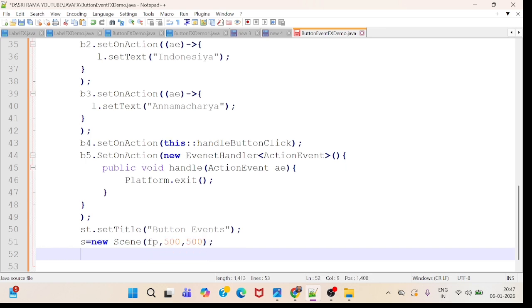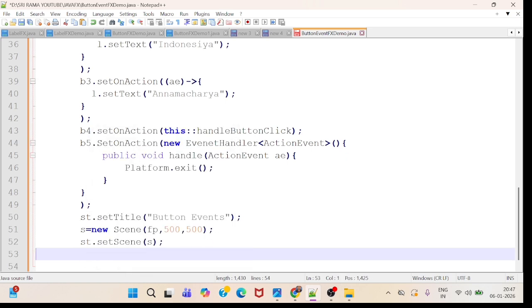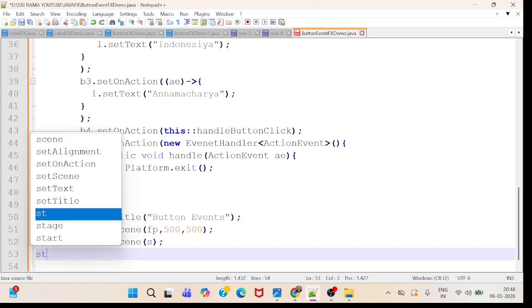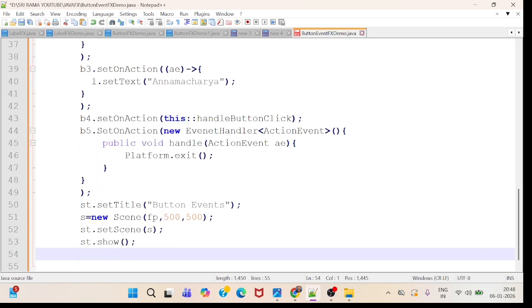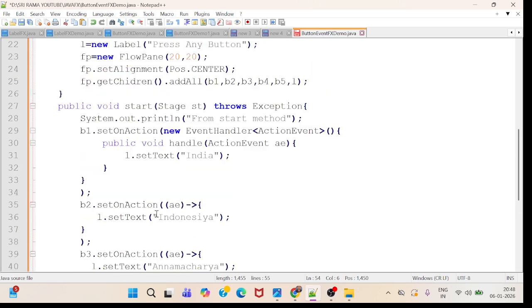Set the scene object to the stage, st.setScene(s). Next we'll call show, st.show. This is the way we define the logic for the start method.